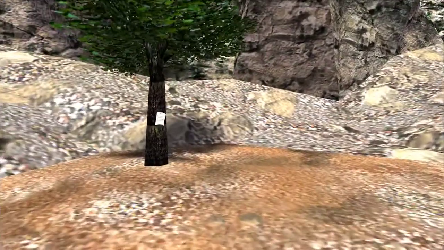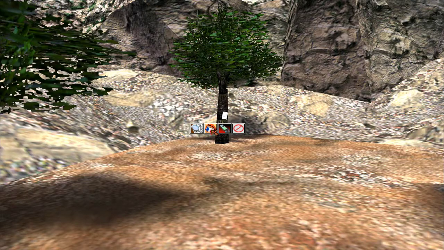Alright, so there's another letter marked on a tree. Let's take a look at the tree. Yep. Well, it can't be solid rock if trees grow here. On the other hand, there's not very many of them.